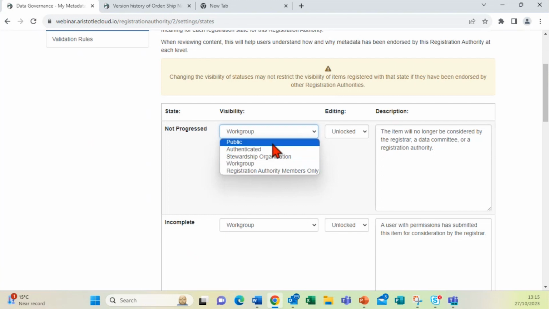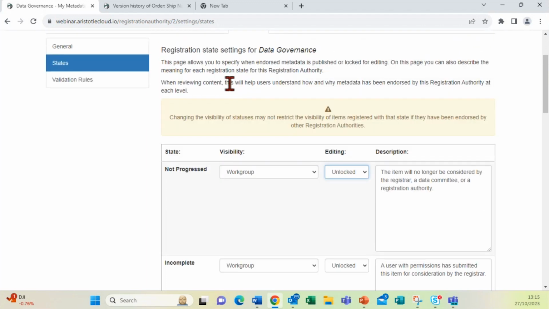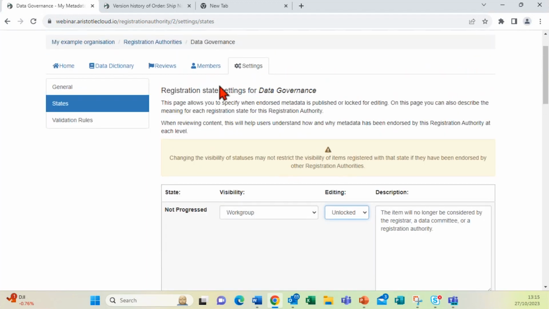First, you get your publicly visible, all of these options here, whether it's locked or unlocked. And here you can create your own descriptions of what those states mean. While we're here, while you may think that 9 states is too many, that is quite possibly true. And you don't have to use all of them, but they're available for use. That's good. The registry helps me with a lot of controls regarding who can view my metadata. Absolutely. Or you can keep everything just available to your own organization, and they have to log in. Yeah.